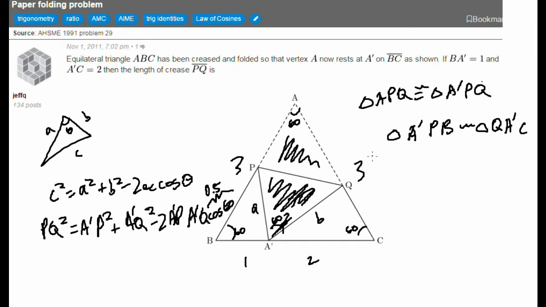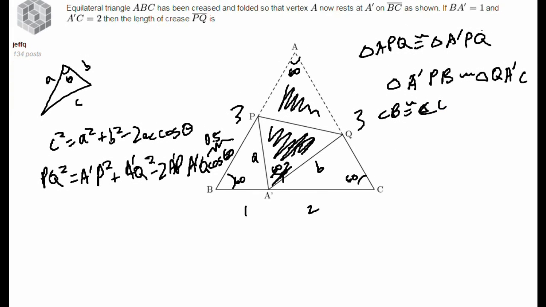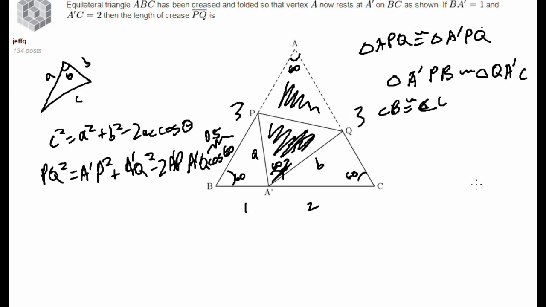Notice that angle B is already congruent to angle C. Whoops, angle C. So we already have one angle that's proven to be the same, and that's one of the steps that you need for similarity. So what else can we do? Let's try proving that this angle is congruent to this angle. Let's set this arbitrary angle to x, and see if, in terms of x, these two are the same.